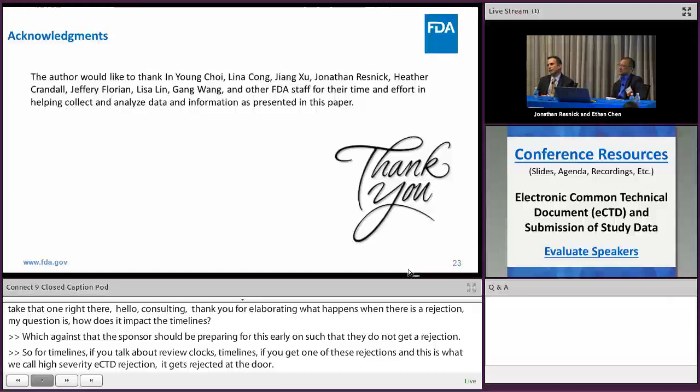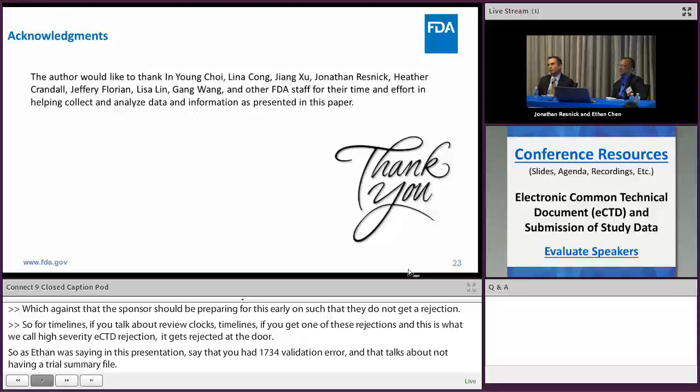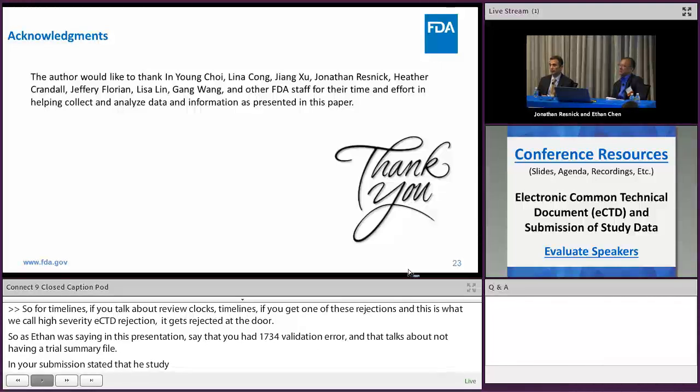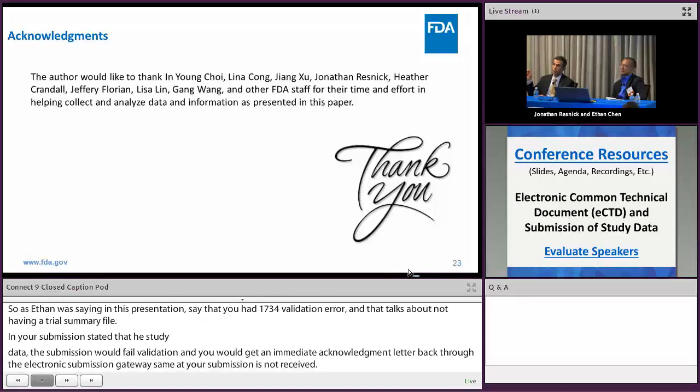What would happen is the submission would fail validation, and you would get an immediate acknowledgement letter back through the ESG, the Electronic Submission Gateway, saying that your submission was not received, did not come through. It would cite that validation error number, 1734, with a general recommended resolution.